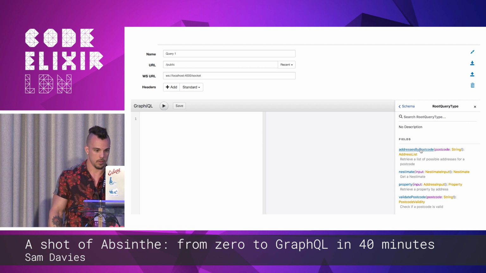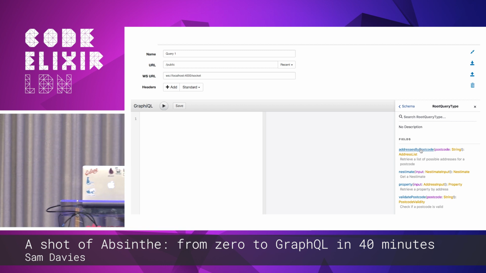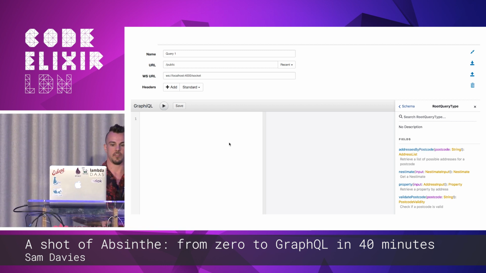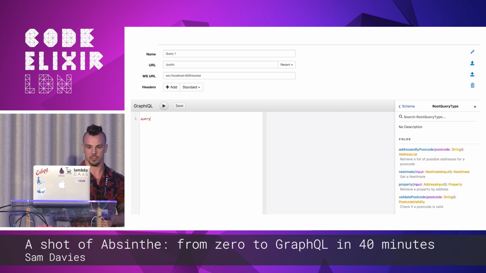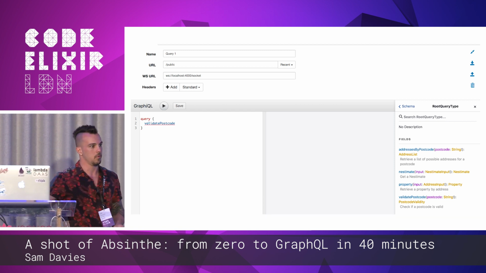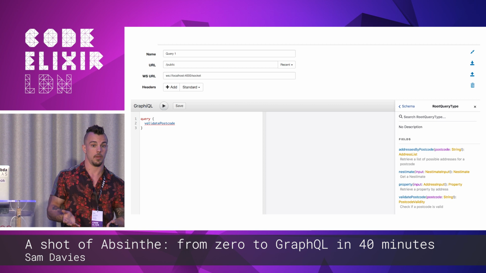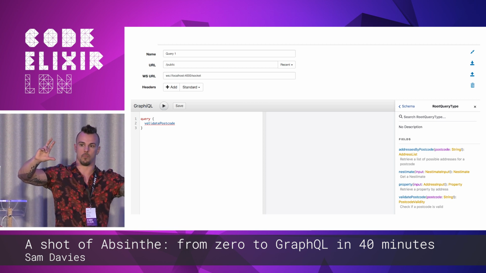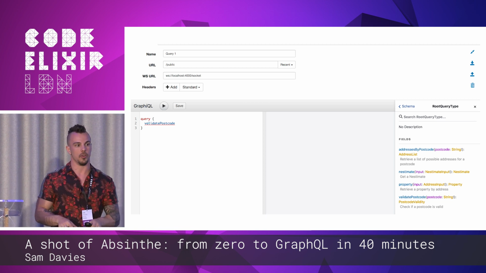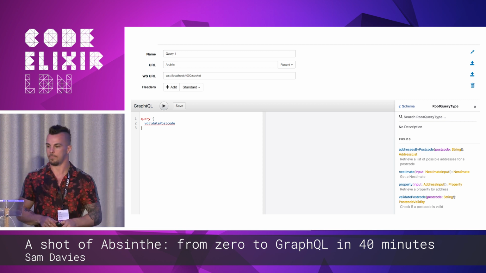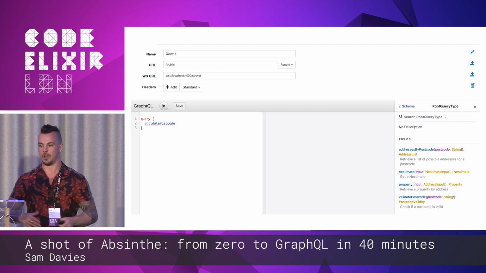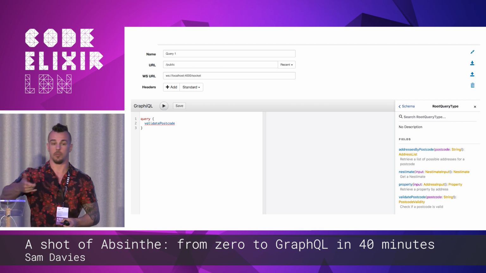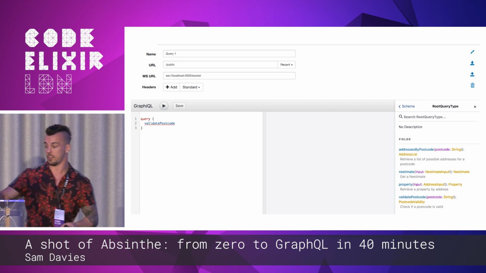So that's pretty cool. So GraphiQL lets you write the queries and play around with it. It's got a lot of nice features like autocomplete, and it's got this underline here that shows you when you've done something wrong. So that's a tab completion. So we're just going to try this validate postcode as an example. So if you go to nested.com, we've got a box there right on the home page, and you can put in your postcode and press get a valuation or whatever, and that actually uses this field in our GraphQL schema.